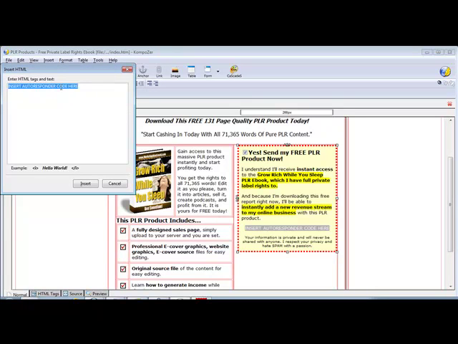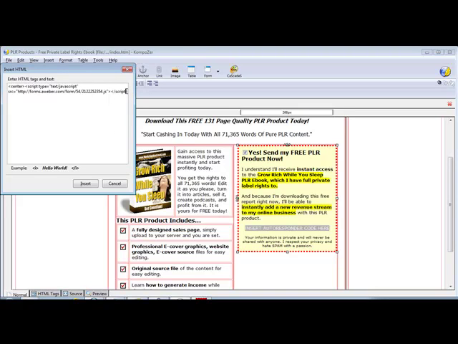Over that part where it says insert HTML, I'm going to do two things first. I'm going to type a caret to the left, which is found right next to the M key, type the word center, do a caret or an arrow to the right, and leave it like it is. Then I right click on my mouse and paste.